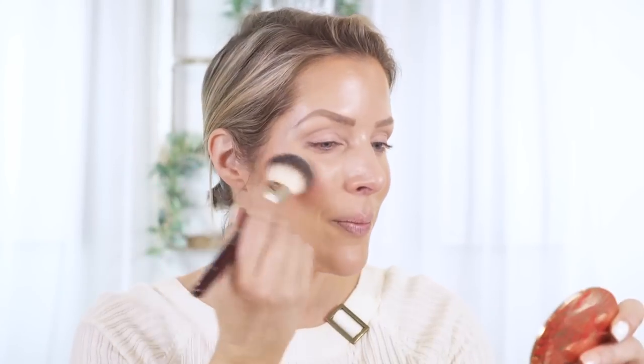For blush, I'm going to use a product that definitely has some highlight to it — the Charlotte Tilbury Beauty Light Wand Glowgasm in Pinkgasm. It has a sponge tip applicator, so I just dot it on the cheeks where I want my blush, then go in with a brush and quickly blend it out because it dries down fairly fast. I'm using my BK Beauty 107 brush. Just a very nice flush to the cheeks, but it's got that highlight in it — which is why I wanted to do the other highlight underneath the foundation, otherwise it would be too much.